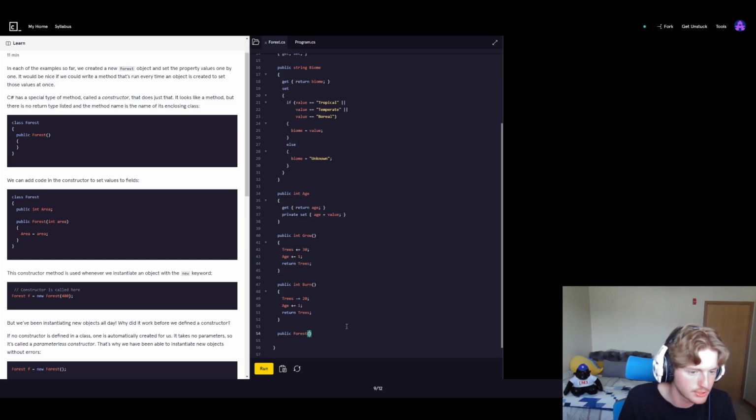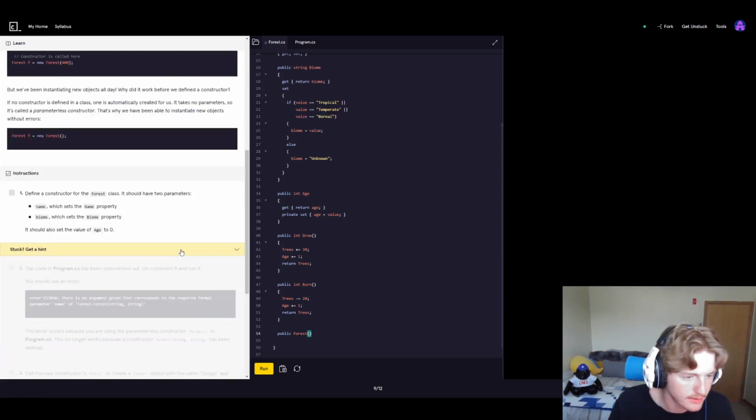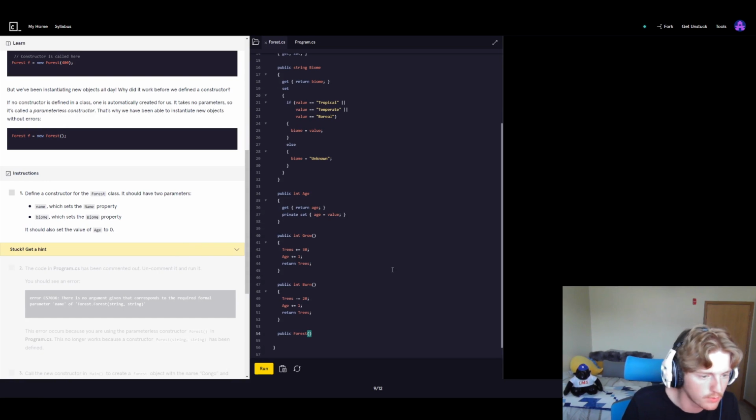And it should take 2 parameters. The first one being name, which should be a string name. And I believe biome is also a string value. Biome.